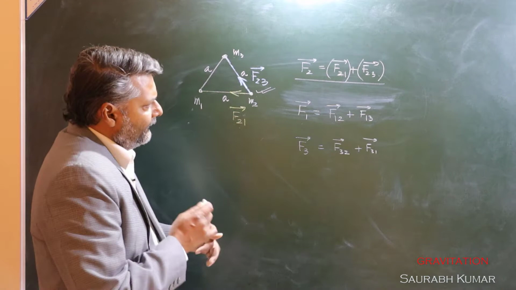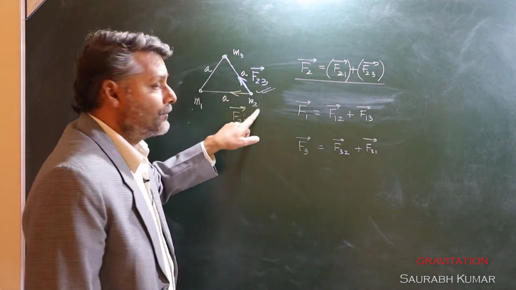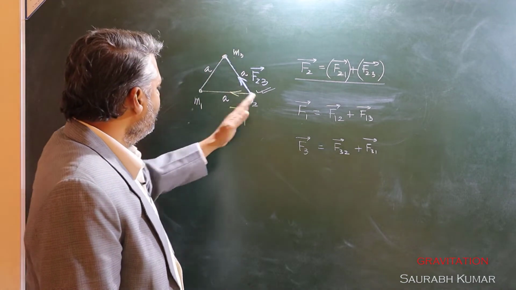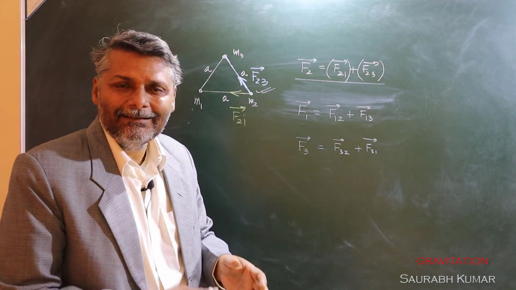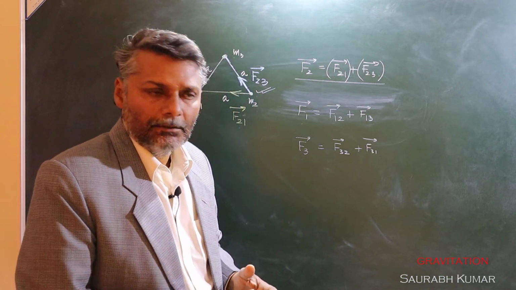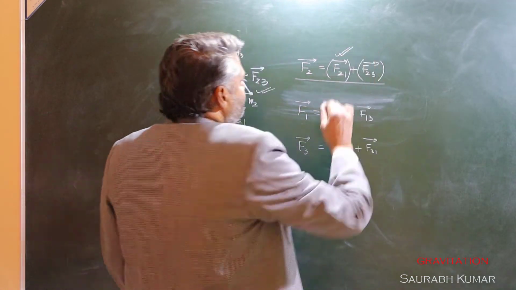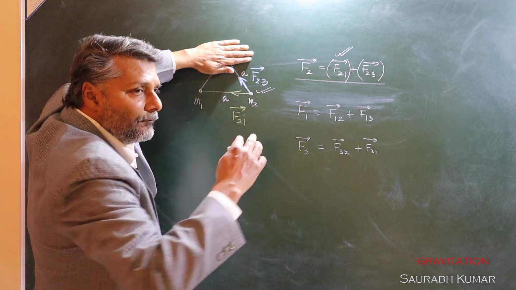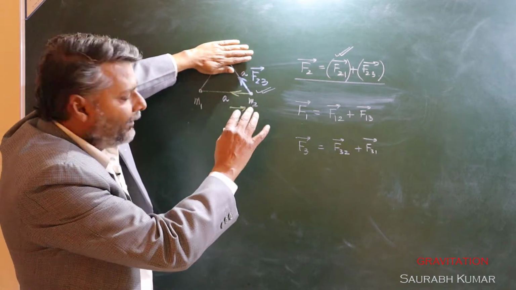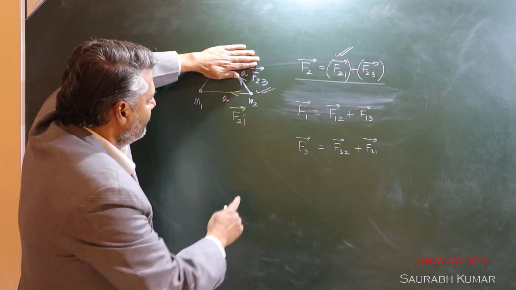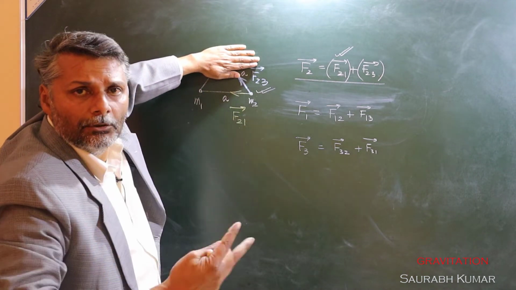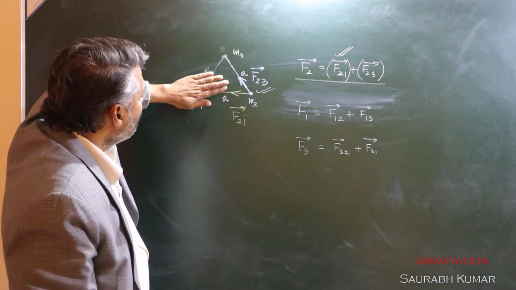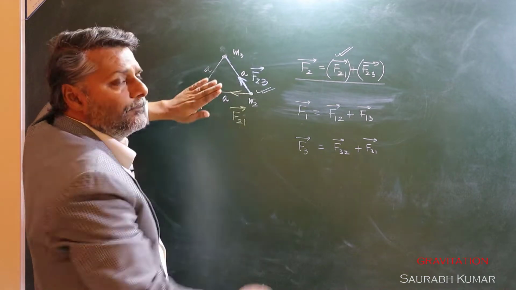But the important idea is, when you find the force between 1 and 2, what will you imagine? This third particle is not present. It is not affecting the magnitude and direction of the force in any way. That is the main concept behind the principle of superposition. I will repeat it again. What is the meaning of this term, force between 2 and 1? When you are calculating the force between 2 and 1, forget about any other particle present. If you forget about this M3, then how many particles are you dealing with? 2. You know how to apply the law of gravitation if you have 2 particles. What is F23? Force between 2 and 3, forget about 1. Then you can easily find the force between 2 and 3.